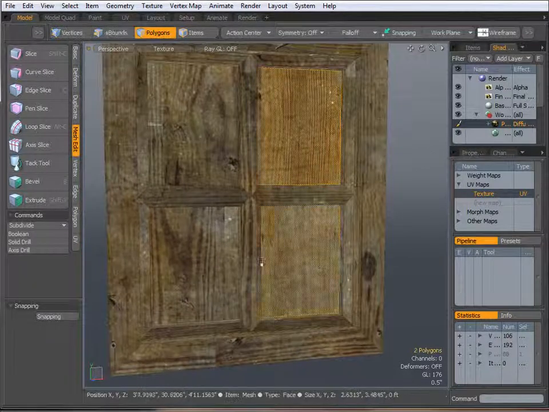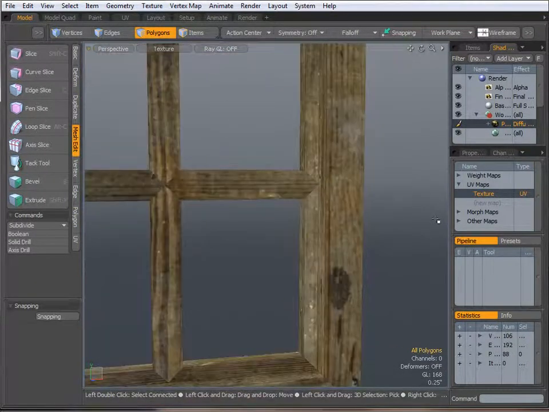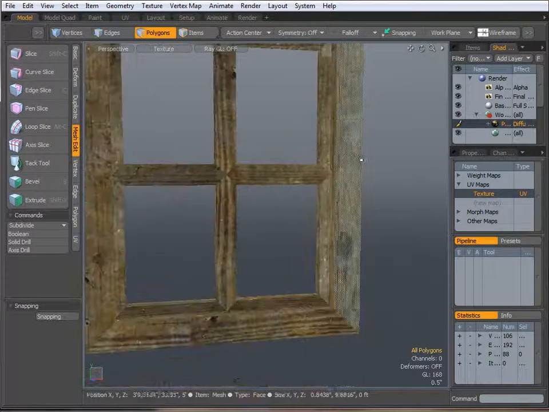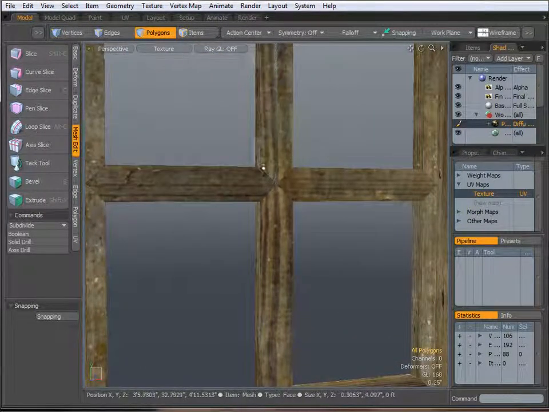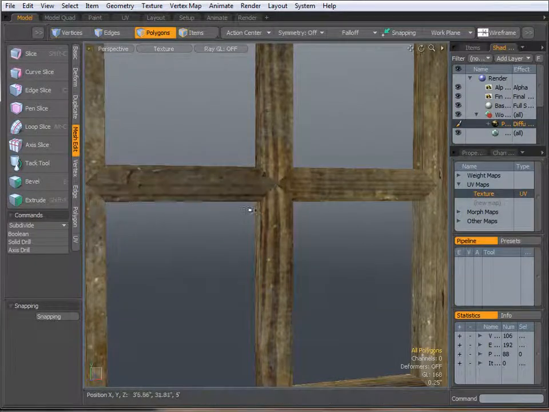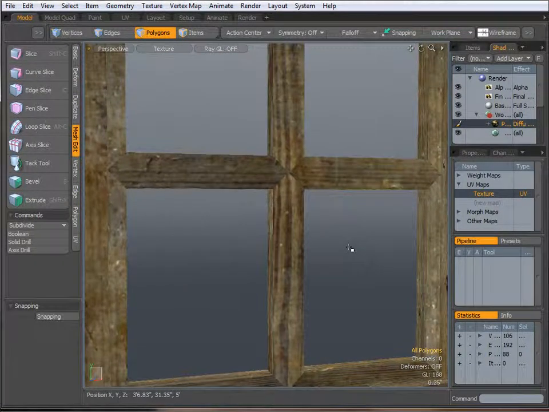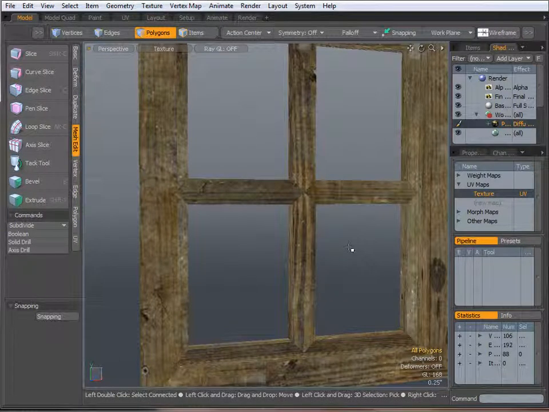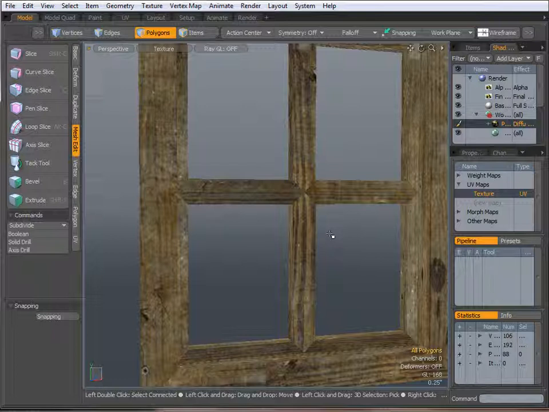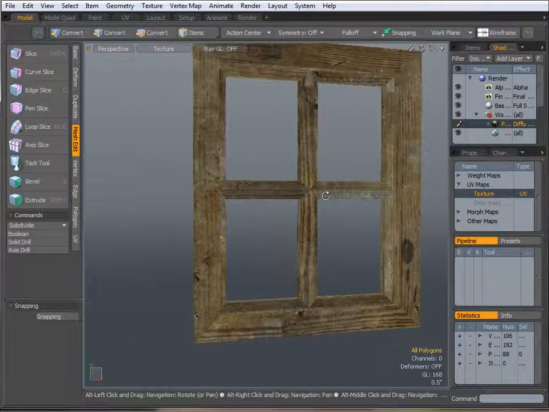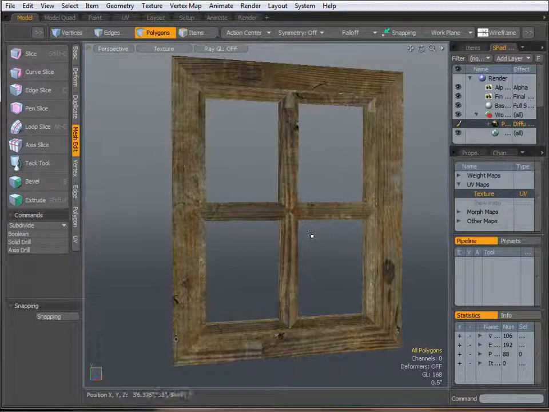Typically what you see, let me hide the window panes, is this. And it works fine if you're not looking at it close up, but if you do have a chance to look at it close up, you see how the cut of the window, each piece cuts into the other piece of geometry, and this is just not proper construction for external windows, not even for internal windows. Now, this might be the type of modeling you'll see, say if it was fine woodworking, a jewelry box or something like that, but for windows, it's just not realistic. Although it is very fast and time-wise, it's very efficient, it's just not realistic.